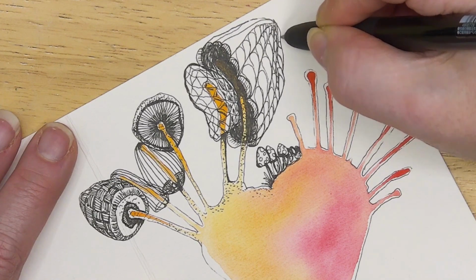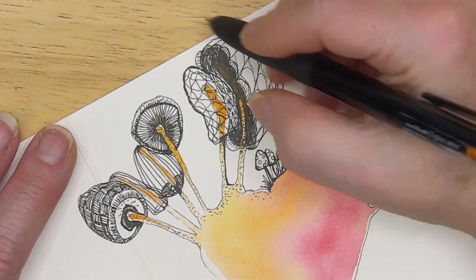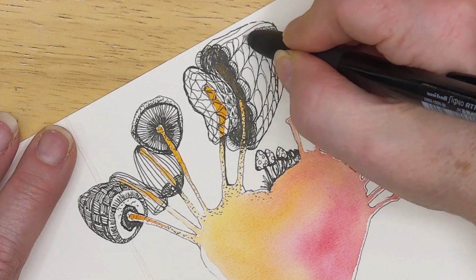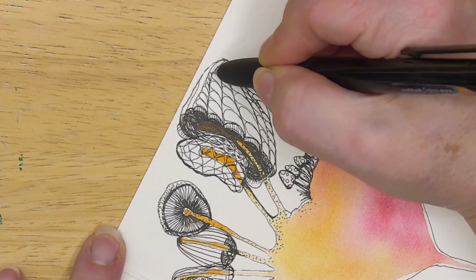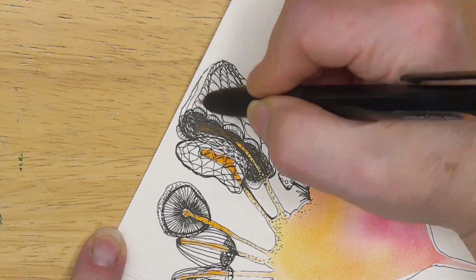Look at that. Just get that little mushroom in there. Let's get the rest of them. And I am just keeping them going the same way all the way around. You could have them facing each other, matching up, making them into hearts. Totally works.